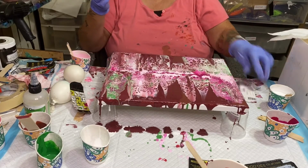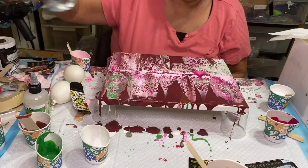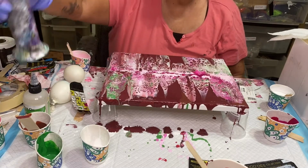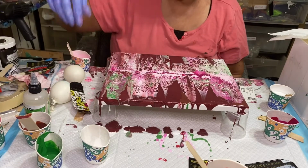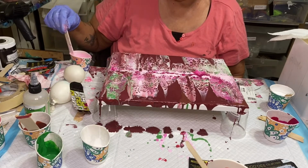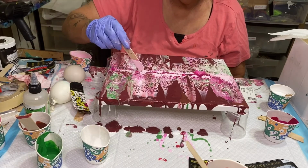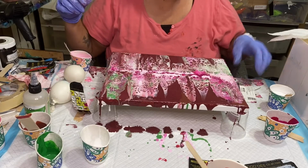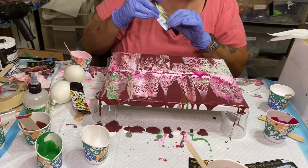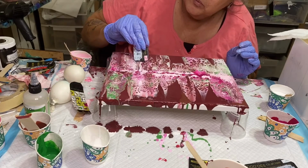She starts out with them as an acrylic pour and balloon smashes, and then makes pretty bubbles out of the balloon smash. So it's really cool. One good thing about this technique is you can literally sit and pick at it until you're happy with it, kind of like I am right now.